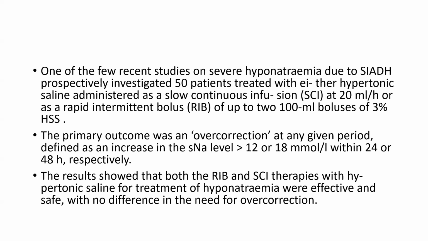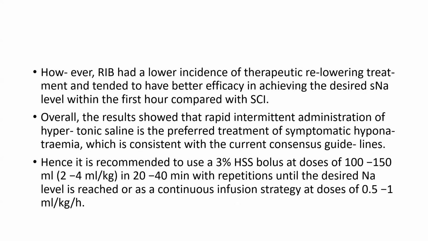The results showed that both rapid intermittent bolus and slow continuous infusion therapy with hypertonic saline for treatment of hyponatremia were effective and safe, with no difference in the need for overcorrection. However, rapid infusion of bolus had a lower incidence of therapeutic relowering treatment and tended to have better efficacy in achieving the desired serum sodium level within the first hour compared to the slow continuous infusion.